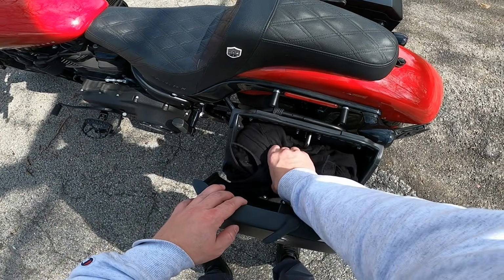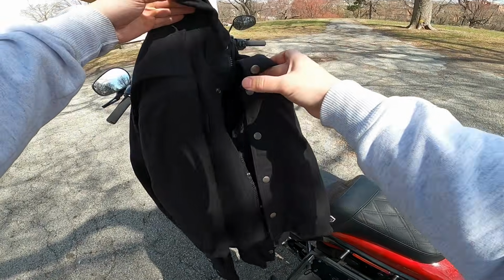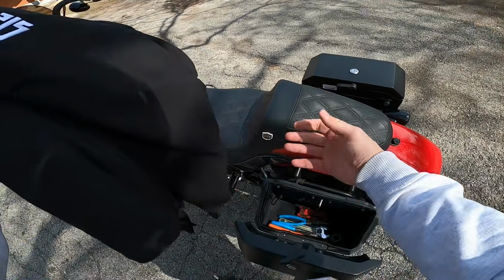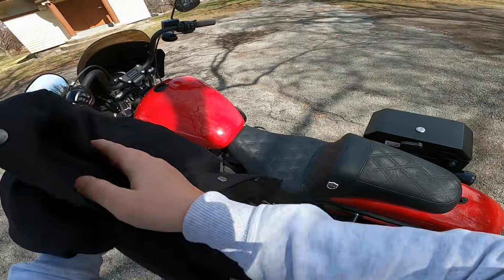I have a nice jacket right here. Again, this is a lighter riding jacket, but you can see how big this thing is that just came out of there. Might not be able to fit a full-size leather or something in there, but you're definitely going to be able to fit some goods in there, some layers for those days where you're needing to put more on, take more off, store it in here. You saw this big jacket come right out of that bag.